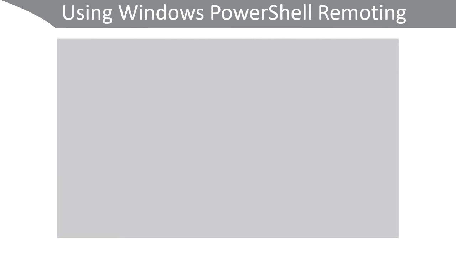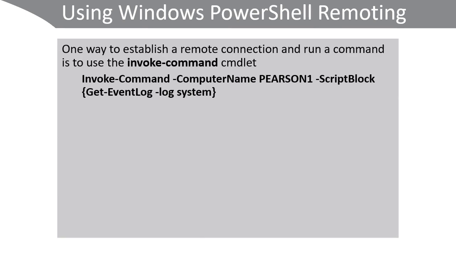To use Windows PowerShell remoting, obviously the first thing I'd say is you need to know a bit about Windows PowerShell, so I'm going to assume you have some experience in that area. But you'll typically use the Invoke-Command cmdlet. So Invoke-Command, and then you use the ComputerName parameter, name the computer, and you can specify multiple computers separated by a comma, and then use the ScriptBlock parameter, and then within curly brackets you put what it is you want to do.